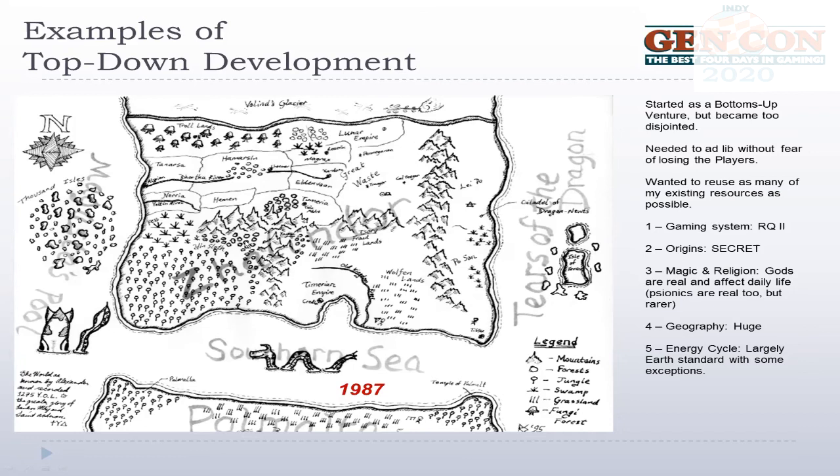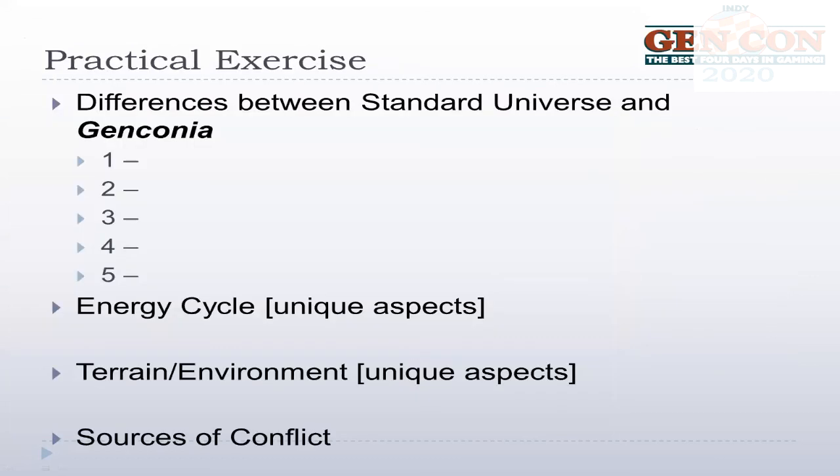The geography of this thing is ginormous. This is a huge, absolutely huge world. This island alone is probably about half the size of South America, just as an idea. And the energy cycle, I decided to mostly keep it close to what Earth normal is. So those were kind of the initial decisions that I made.